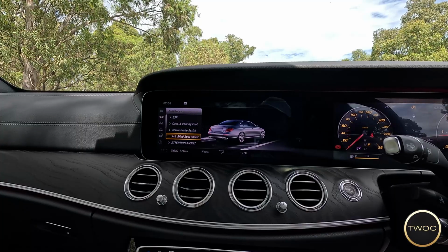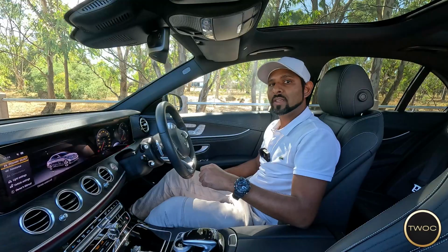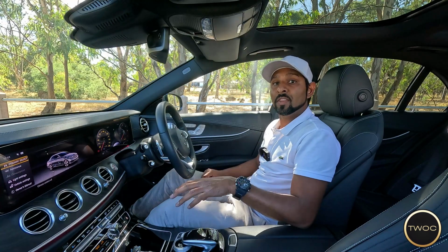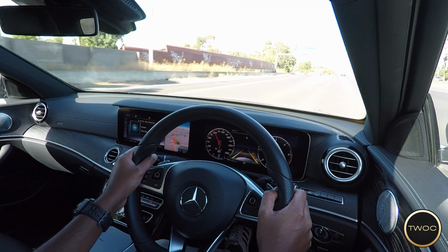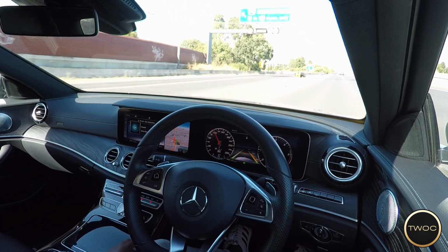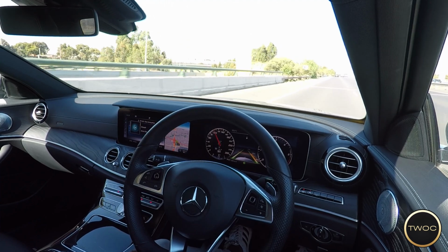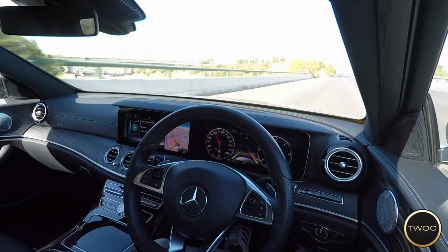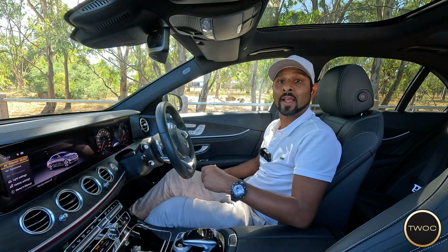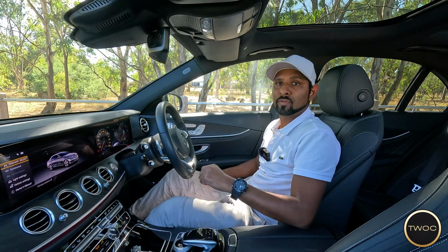There's also active blind spot assist, as the name suggests. It'll warn you when there's someone in the next lane through lights on the wing mirrors, audible warnings, and also pull you back in. Then there's Drive Pilot. The E-Class will follow the lane markings up to 210 km per hour, which is incidentally also the top speed of the E220d, which is a little crazy if you think about it, or it'll follow the car in front where there are no lane markings up to 130 km per hour and steer through a curve on the road. You can take your hands off the wheel for 30 seconds while it's driving you along, but it'll ask you to grab the wheel if you don't.